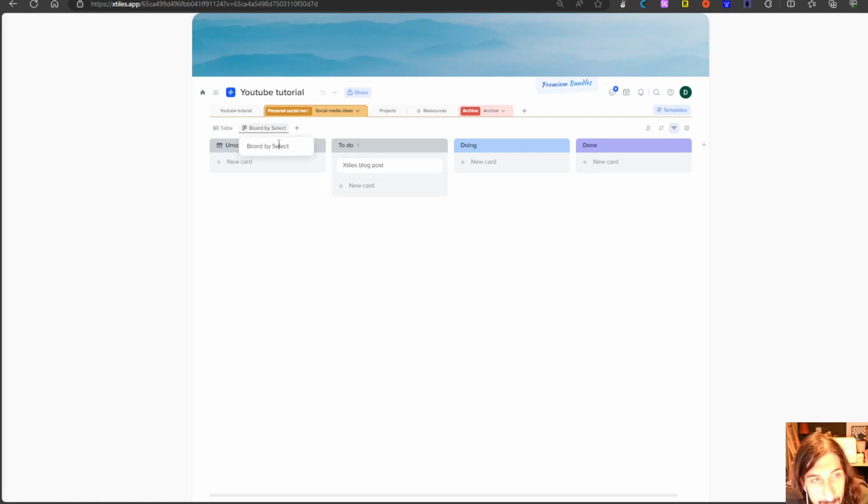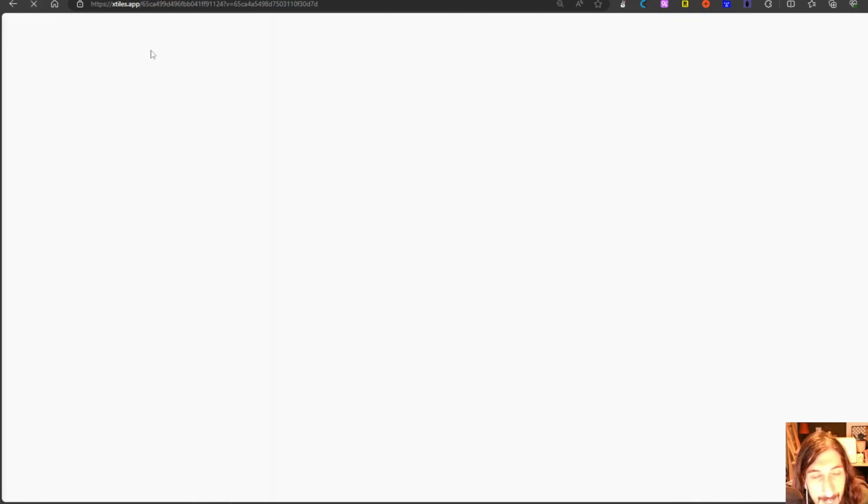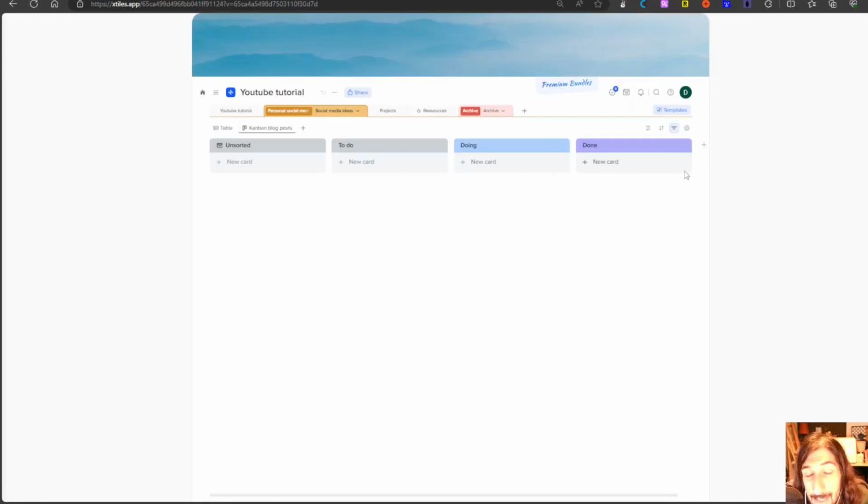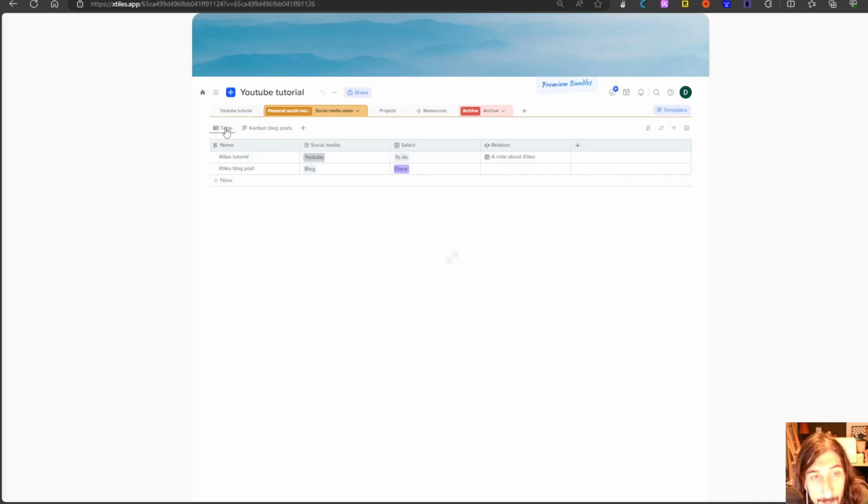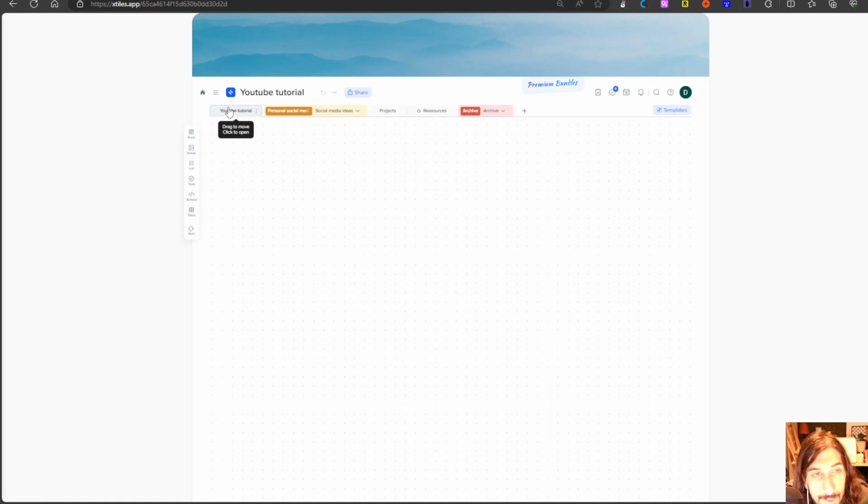And I could rename this to be Kanban blog posts. So this is basically how you do the filtering, which makes this powerful. As I now drag this to done, you can reload the page. I think you will have to reload. You can see that it disappears. It is gone, but it is still inside of the table view because we don't have any filters here. So you can create yourself filtered views.